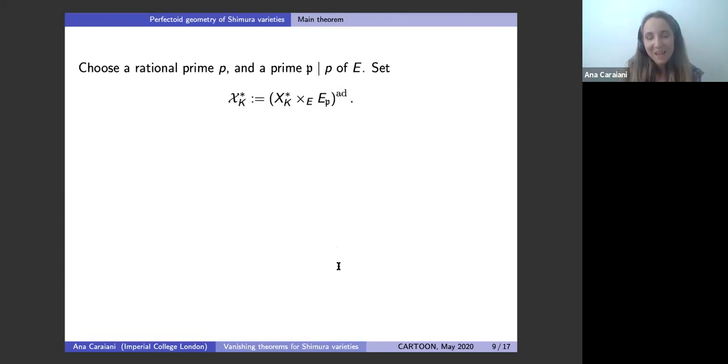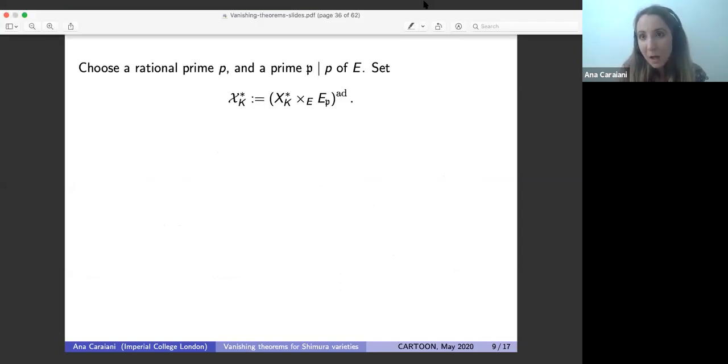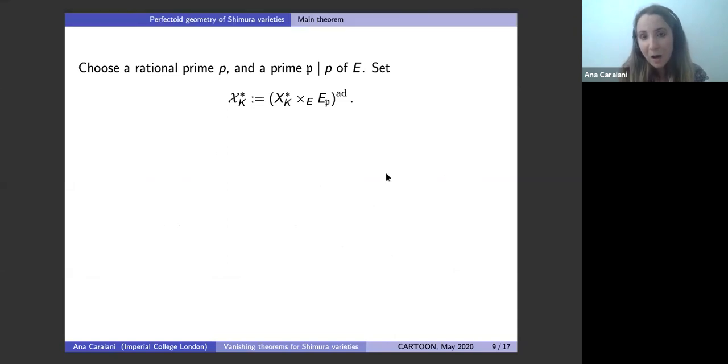All right. So my goal for the rest of the talk is to discuss some results towards these conjectures. And all the results that I will discuss will use the geometry of the Hodge-Tate period morphism. So they're not the only ways to approach these kinds of vanishing conjectures, but this geometry of the Hodge-Tate period morphism has been able to say some quite interesting new things in this setting. And so I want to focus on the results that use that.